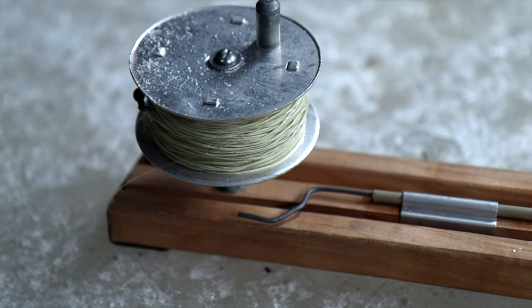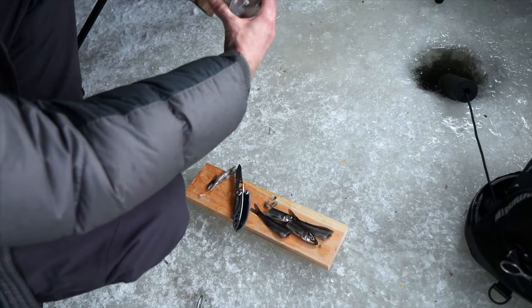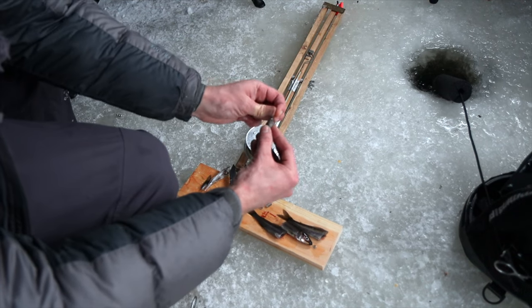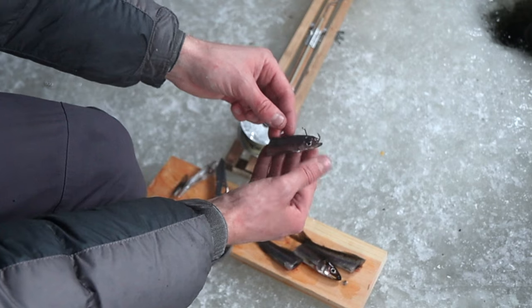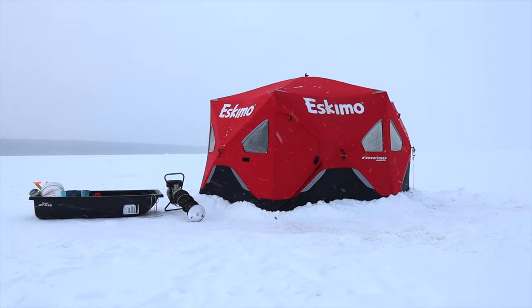We're going to do as much of the rigging process inside as possible. So here is the trap that we're going to be using. We're going to take our fish. So that's pretty much all we're going to be doing. Just rigging the minnow on as cut bait and then setting this into the ice. Again, primary goal here is to avoid frostbite. It's cold in here, but it is just brutally cold out there and exposed skin. You know, if I was sitting there like this for a while outside, I would certainly have frostbite.